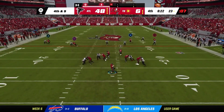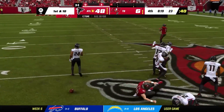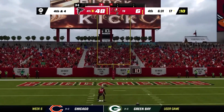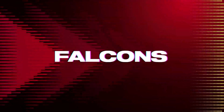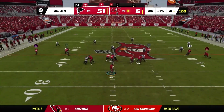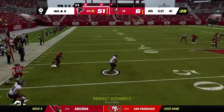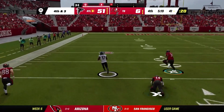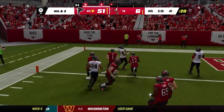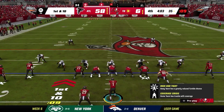This right here is a 4th down later in this drive. Look at that throw. That was perfect by Clayton Tune. However, Cade Otton dropped it, turning the ball over to the Falcons. They would turn this drive into 3 again as Younghoe Koo hits another 34-yard field goal, giving the Falcons the 51-6 lead. And right here, Clayton Tune made a huge mistake. Jalen Jones picked him off, and nobody's there to stop him. He goes into the end zone, extending this Falcons lead to 58-6. This is officially a butt whooping.